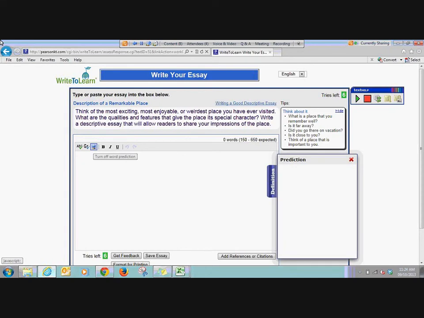This is a brand new feature in this fall's release. It allows a student to receive assistance from word prediction. If half a millisecond goes by without a keystroke and they have word prediction on, it senses that they are looking for assistance, and they receive it as demonstrated here. Words will start to appear to help the student in composing.